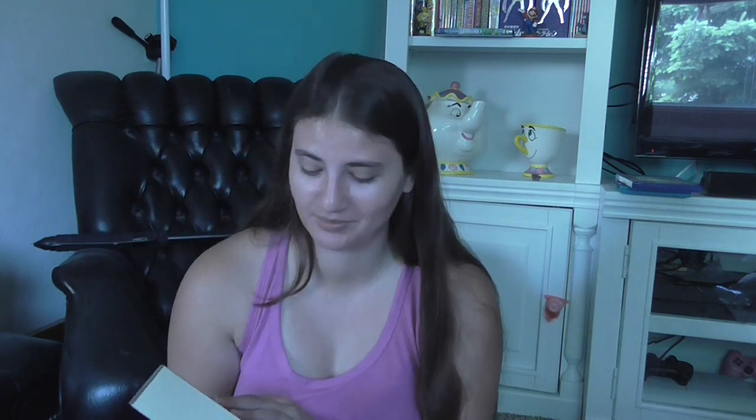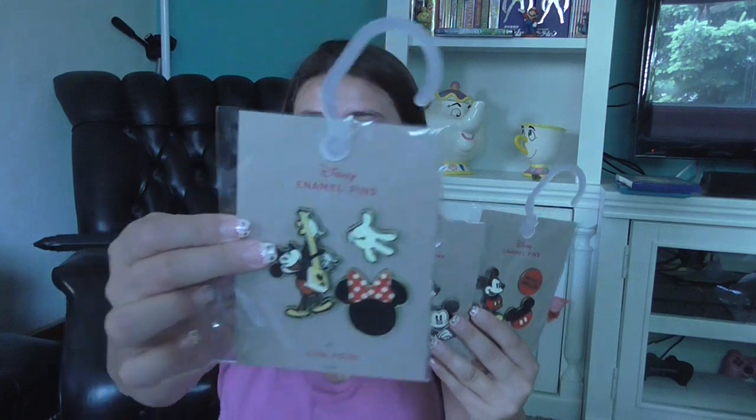So I had to get a new Mickey Mouse beach ball of course because of that. And then for jewelry and stuff, I picked up some of the pins — not all of them. I think there were only three different packs and I thought these ones were really cute. They were kind of expensive though — $8 each, which is more than $2 a pin since there are only three on each pack. But I got them. YOLO.